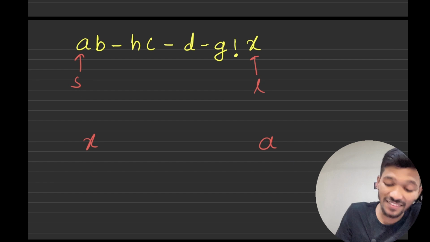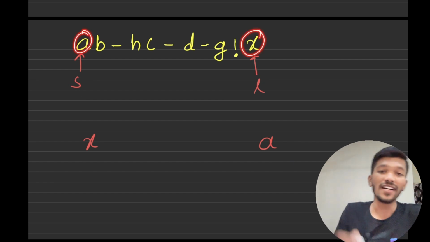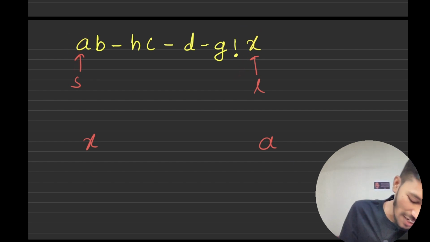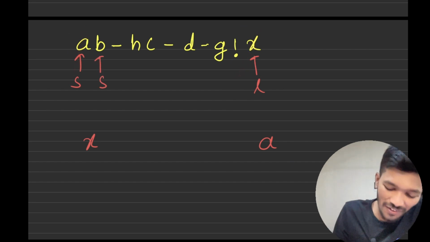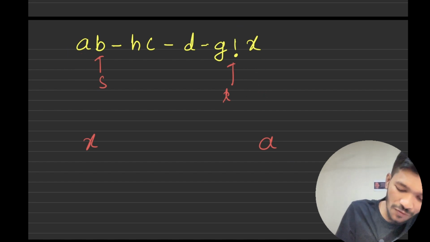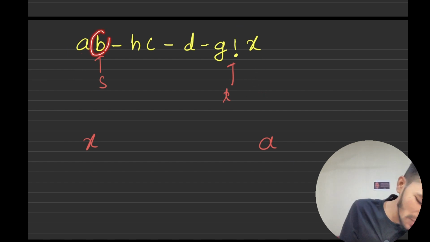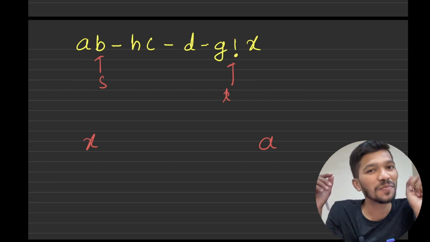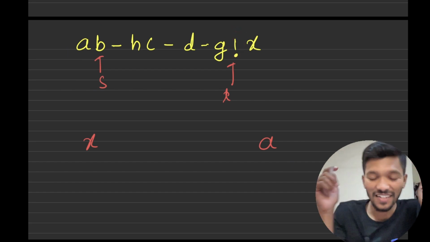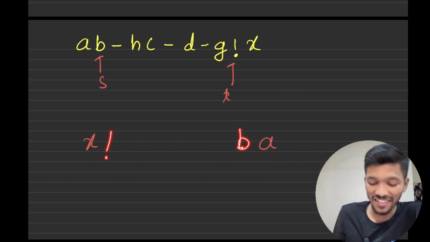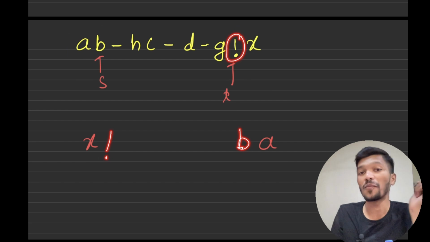Now since I have performed the operation on those two characters, I will trim down my space because they have already been exchanged, right? So I will take my S one position ahead and I will take my L one position previous. Now if you observe carefully, my S is pointing to a character but my L is pointing to a special symbol, and we discussed that special symbols should not be swapped. It doesn't mean that my exclamation mark will come here and B will come here.